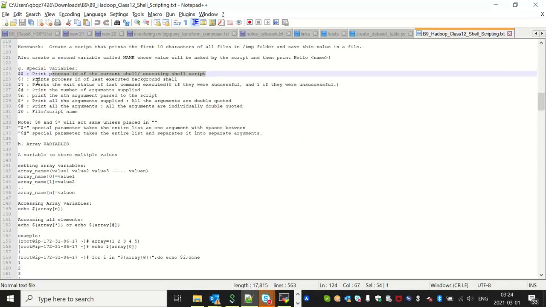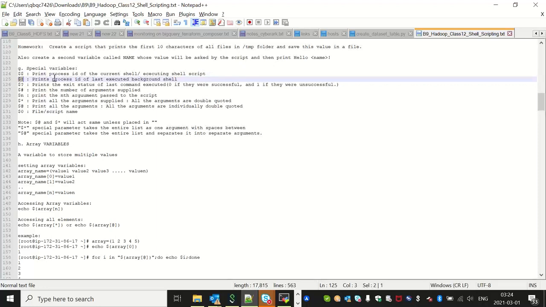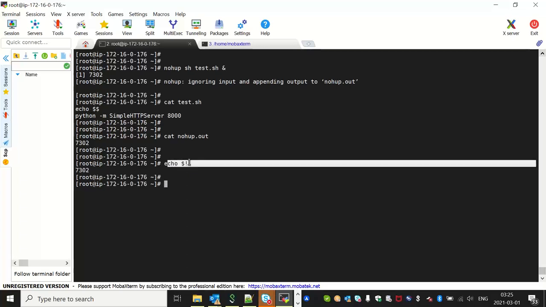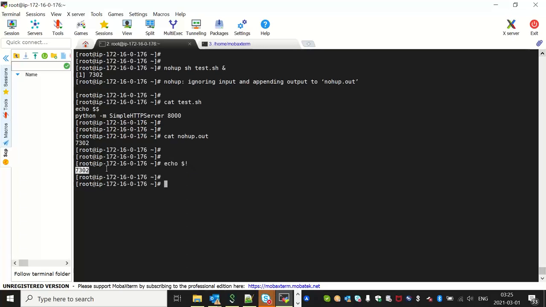Okay, now there is some more special variable. The other one is $!, which is used to print the process ID of the last executed background process. So if I just echo $!, you can see it is also printing out 7302 because it was the last process that I ran in the background.